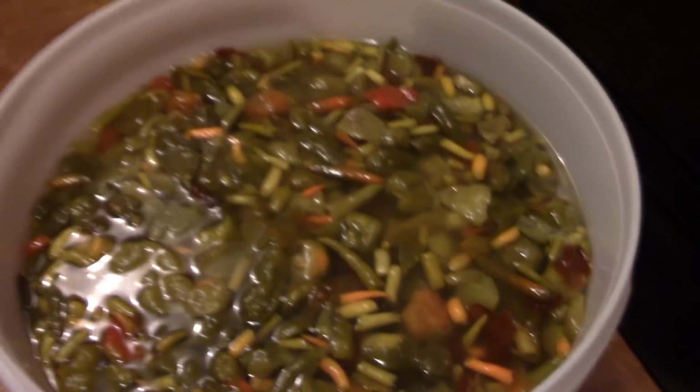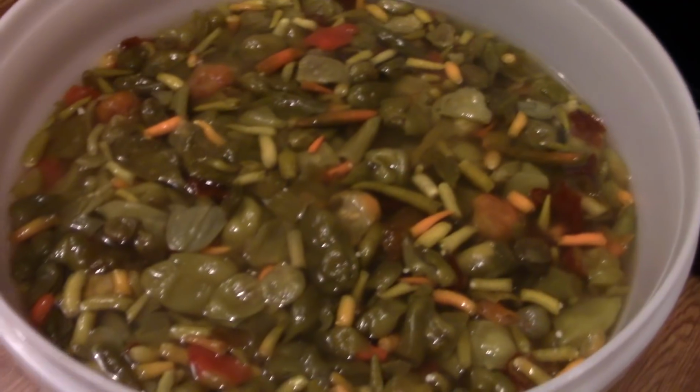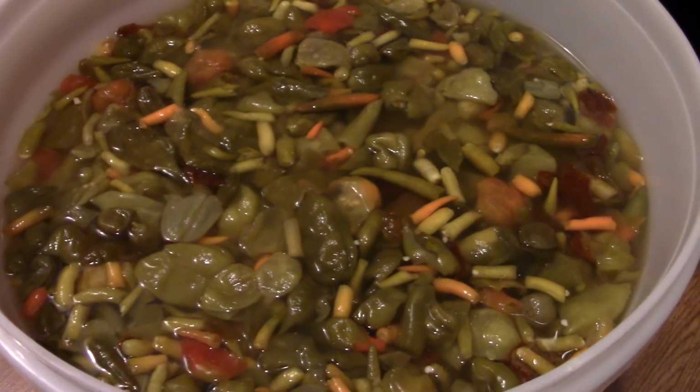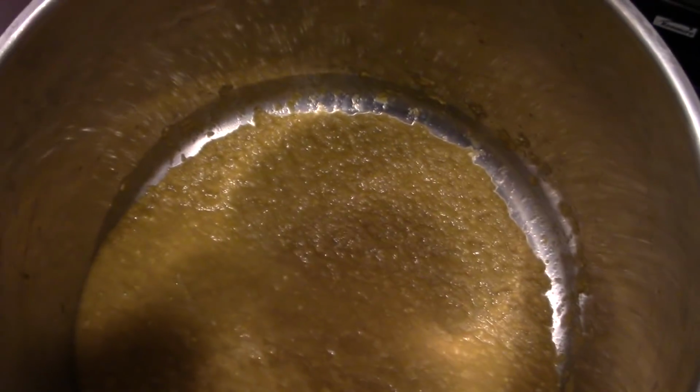So this is about an 8 or 9 gallon bucket that I used to ferment the peppers in that were left on the plants at the end of the season. They obviously aren't all ripe, but I felt like it would be a waste to just get rid of them. I already mulched down a blender full of them. Kind of crazy color. Should probably taste this now, see if it's any good.